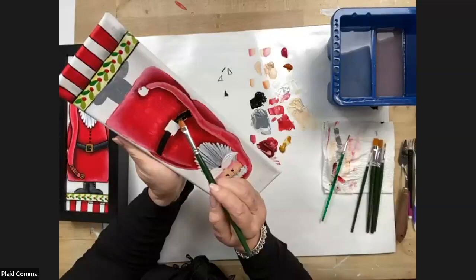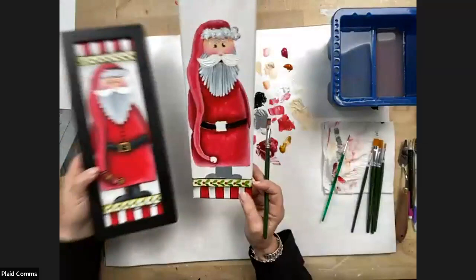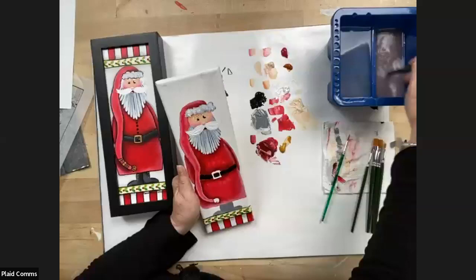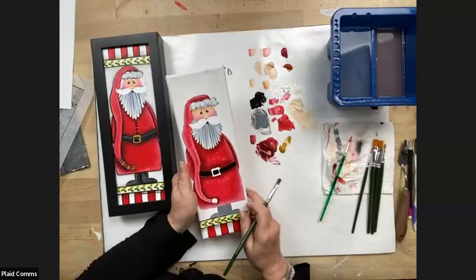And then don't forget, there's a little bit of the black belt showing through the middle of the buckle too. So in the middle of that square of his buckle, we need to add a little bit of black. Just quickly put that black in. There's not any shading that's going to go on here. We're just going to let that be black. If you wanted to, you could even add a little bit of highlight using some white or even your medium gray, and you could highlight the top half of the belt with that medium gray.